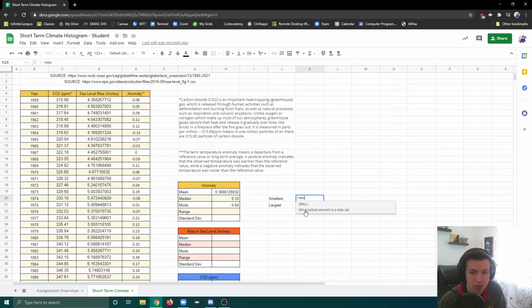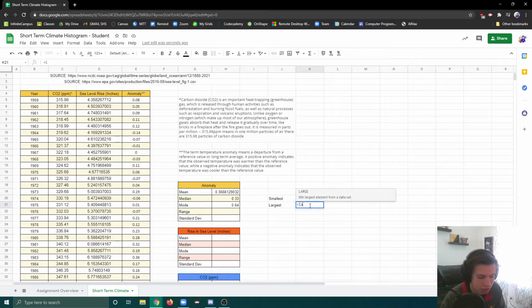So we are going to choose small, type in the data set that we want, which would be that anom temps, and then we're going to say comma 1. We want the first smallest number. So I'll close that up and hit enter. So my smallest number is negative 0.14. Do the same thing with the largest.